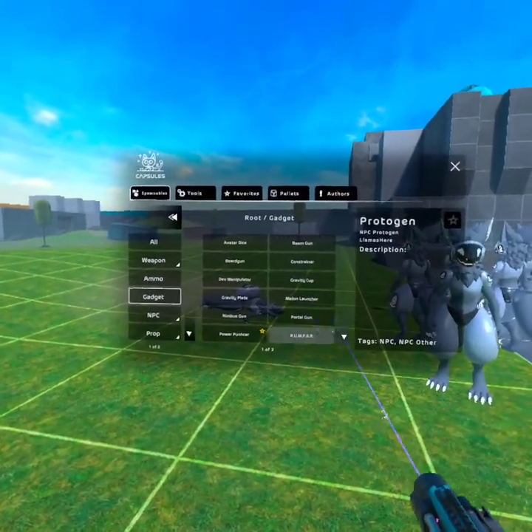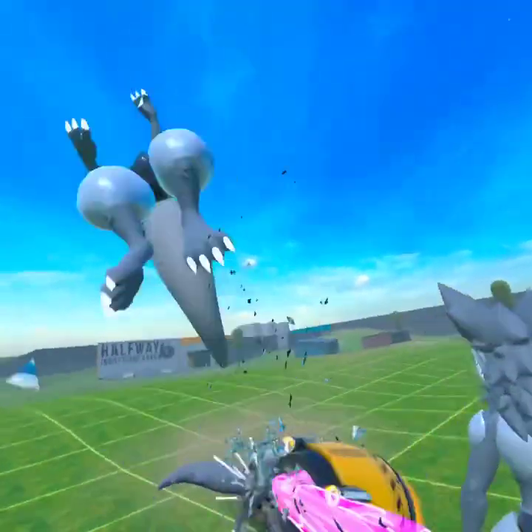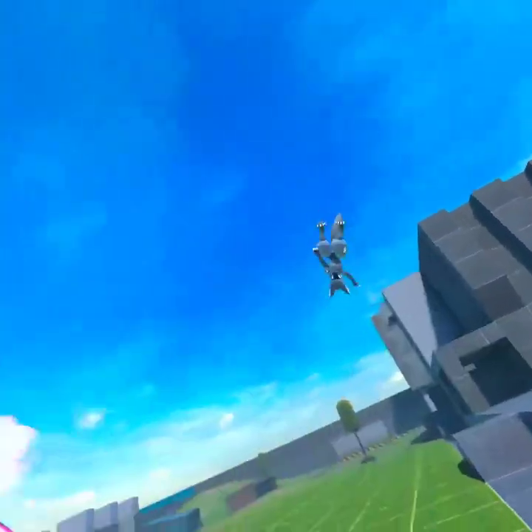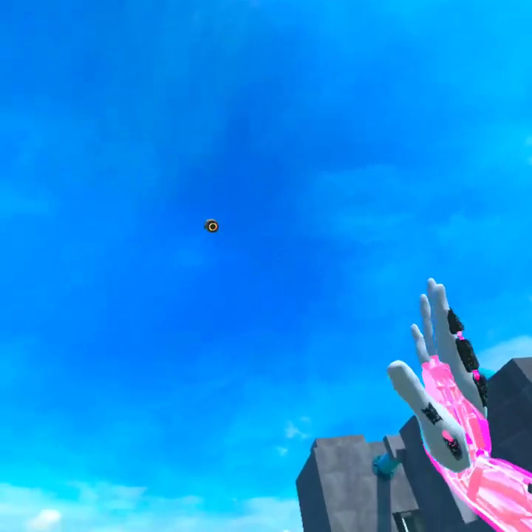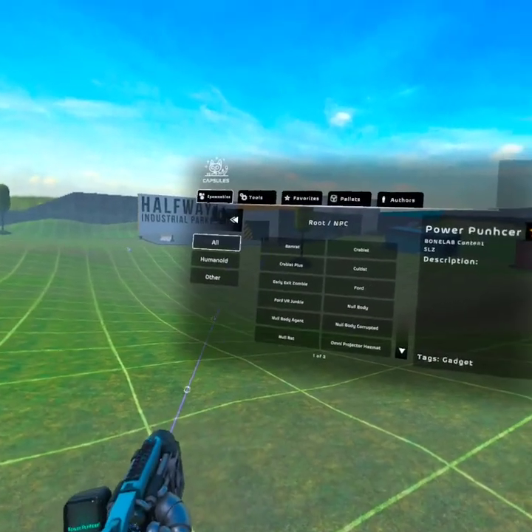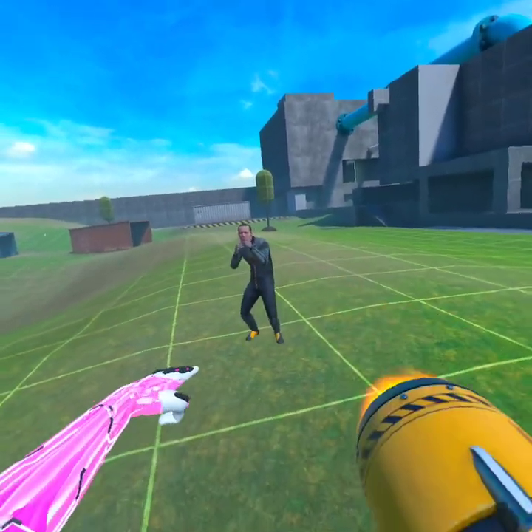Way of this video, you're gonna want your power puncher. Now you just wanna spawn another one. Alright, so it seems like I can't spawn another one, so we're just gonna pretend this is our furry. What up, son? Alright, so you just wanna.